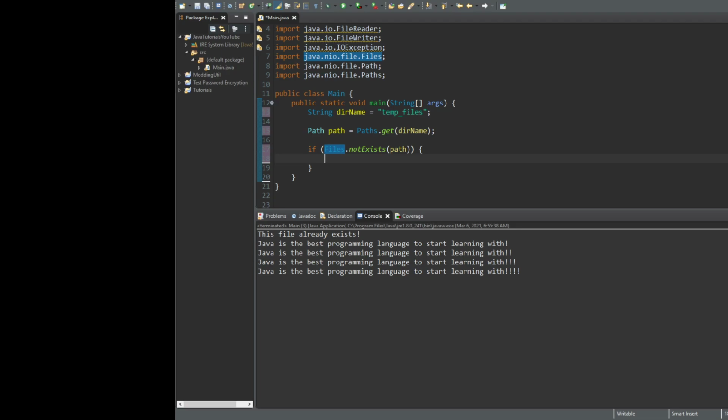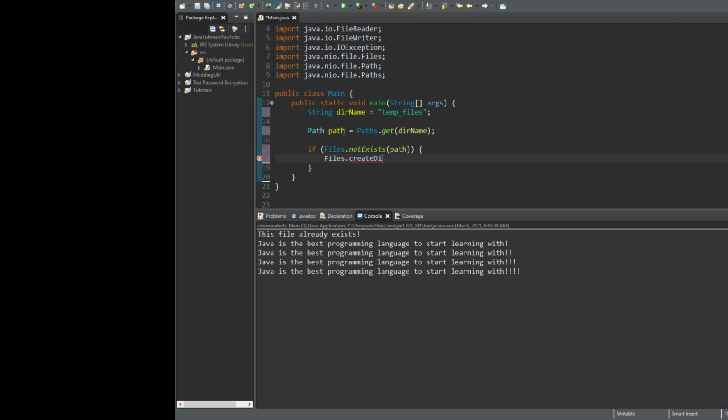And how do we do that? Files.createDirectory. Now you can see we have createDirectory and createDirectories. There's a few differences. createDirectory will create one directory, while createDirectories creates a directory by creating all non-existing parent directories.